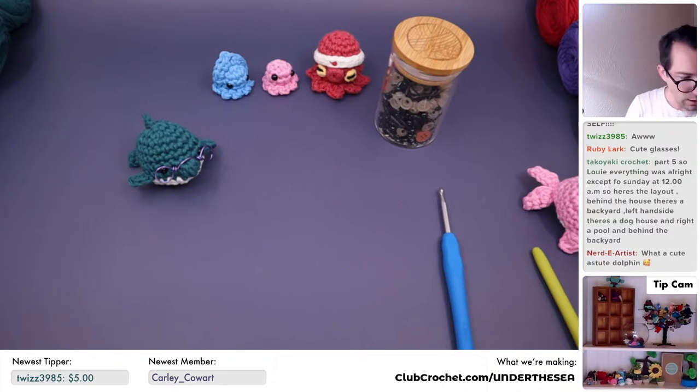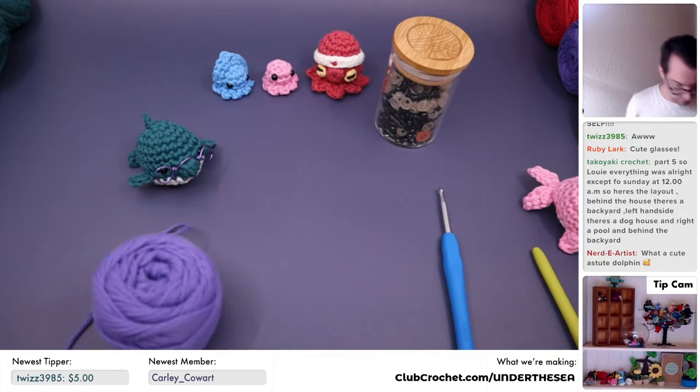All right, what color are we making our orca? Purple. Okay, cool. That's cool with me. Let's do it. So we'll need our purple yarn. We'll need our white yarn, which we already have. And we should probably put away our teal yarn before we get going.